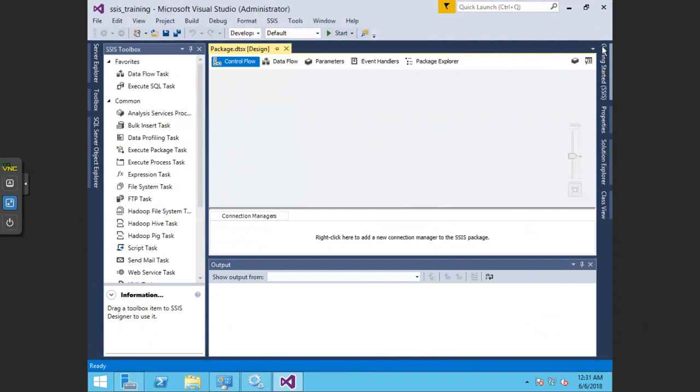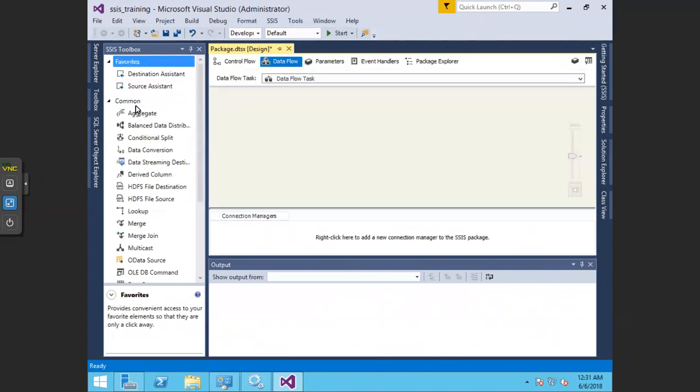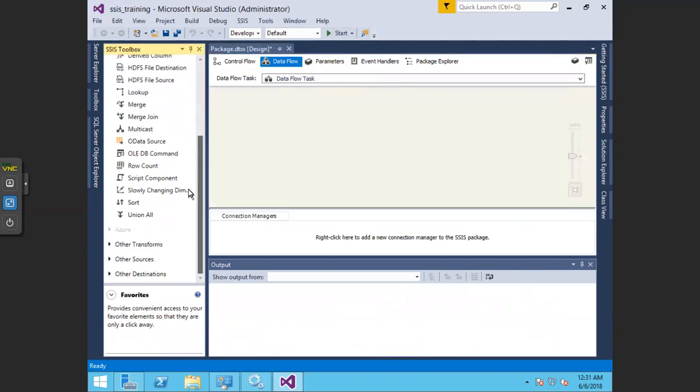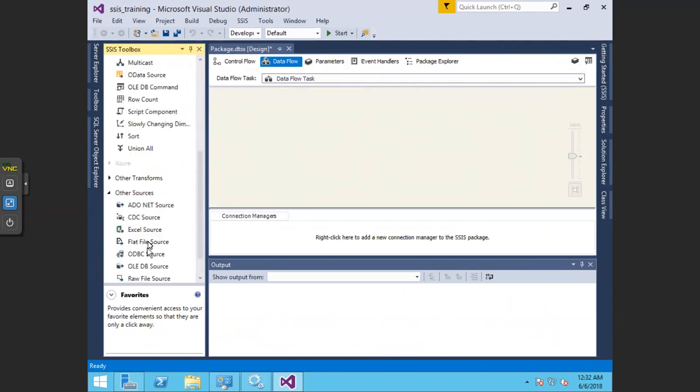Okay, so continuation from there, we are going to create a new package, right? We'll start with the data flow components first, and then we can move further onto the control flow component. So let's start with it. In this data flow task component, what we're going to discuss today, let's start with the SQL itself. As I said, the data flow components would be pretty much a source, a transformation, and the destination, right? So for that reason, we'll stay with the source of SQL Server.